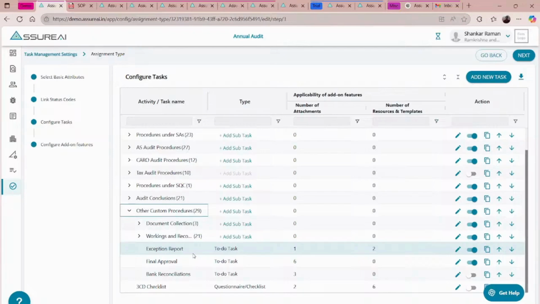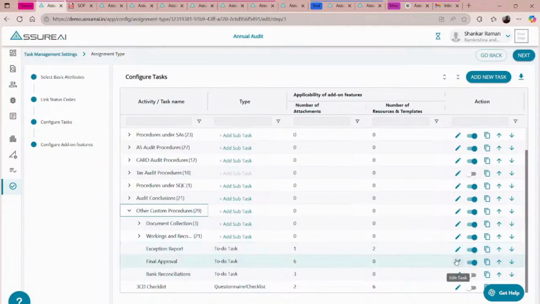All these exceptions can be aggregated here, and the maker and checker may be instructed to update this Excel, so that the engagement partner can confine their focus only to reviewing this exception report. If any corrective action is to be done, that can be done, and it will be incorporated in the audit report or financial statements that are getting generated.